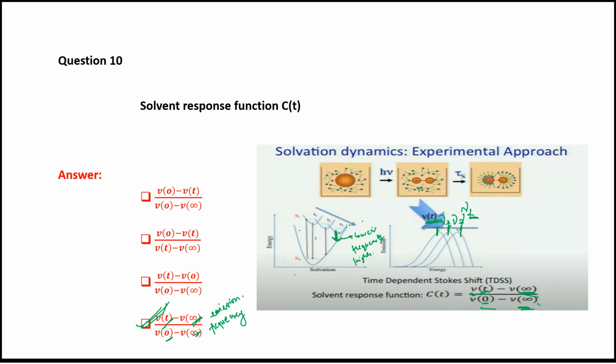From this potential well diagram, you can see that with time the excited state becomes stabilized because of the solvation interaction, or the interaction with the solvent. This interaction is also a function of the polarity of the solvent, and that is why it is called a solvent response function. So this varies with the variety of solvent.